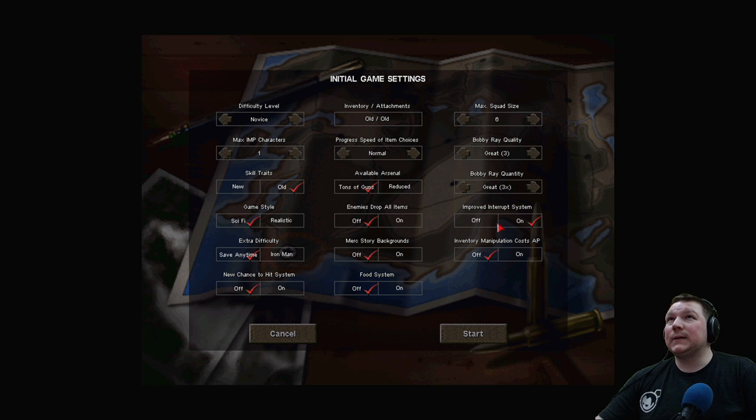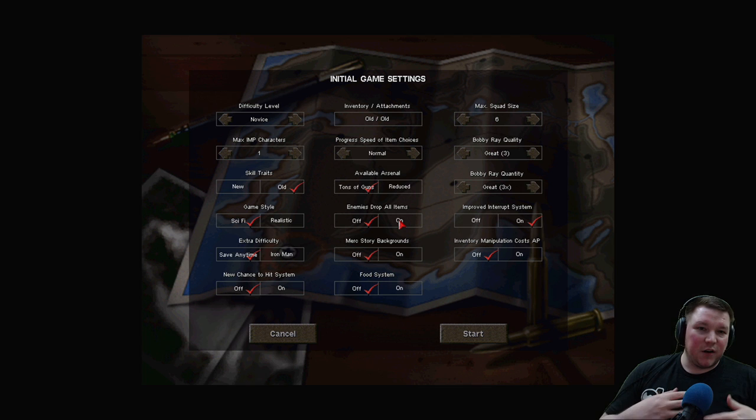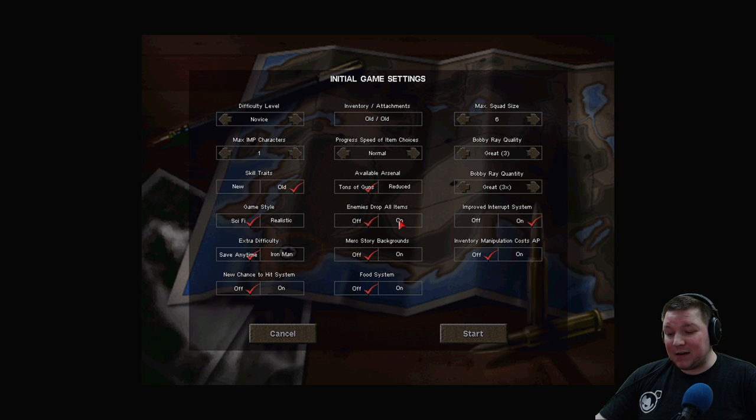If you're really new to this type of game, enemies drop all items. It's sort of cheaty compared to the way the game originally worked. Enemies drop randomly, maybe a bit of their ammo, maybe a gun here and there, maybe a piece of their armor, but not all the things they had. So you wouldn't get quite as much stuff out of the enemies. But for the first experience, I'm going to recommend that you turn it on, because otherwise the game can be quite difficult.